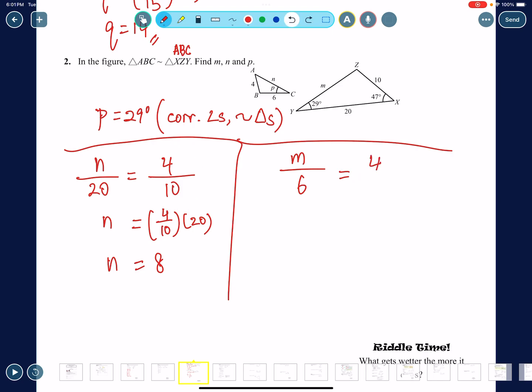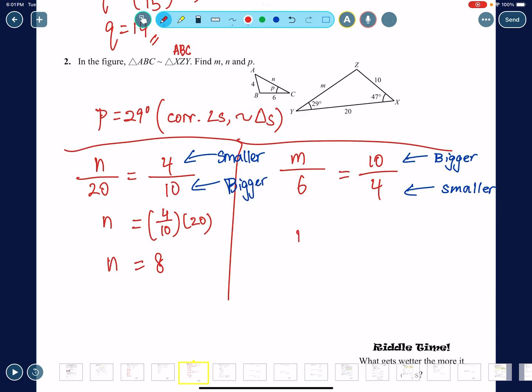Oh, wait. 4 is the smaller triangle, so we have to flip it. 10 over 4. 10 is the bigger triangle, M is the bigger triangle, so make sure it's matching. Again, bigger triangle on the top, smaller at the bottom. But for my other question here, since I'm solving N from the smaller triangle, that's why the top became the smaller, and this one is the bigger. So be careful. It might be confusing at first, like how to place the numbers, but since we already learned ratio before, I think I made you guys used to this kind of method. So hopefully that chapter is gonna help you.